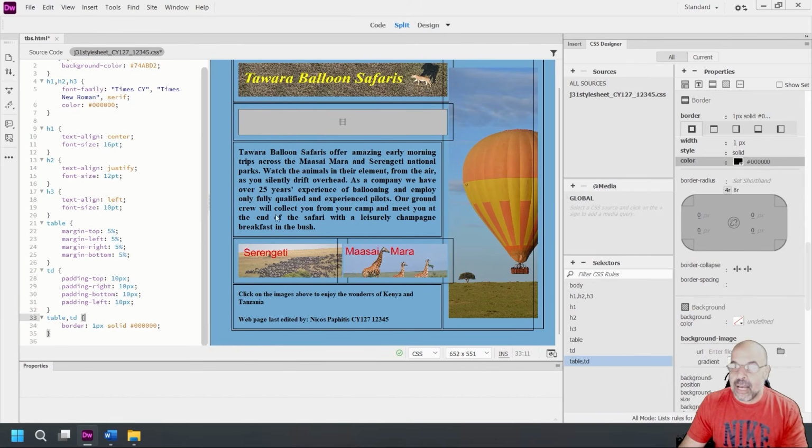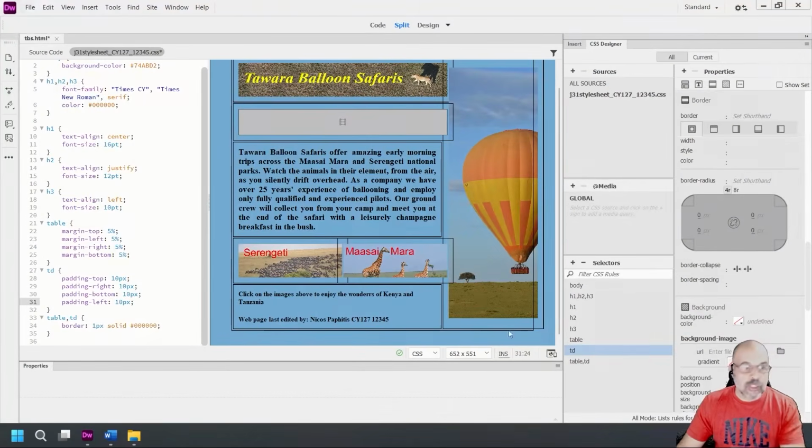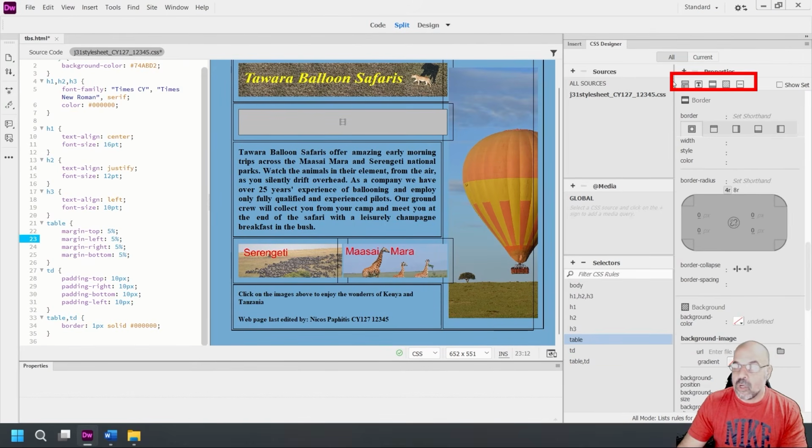Okay, and that's it. So we can see here all of that there. So now I want to do this one here separated. That's going to be part of the table tag. Now, because it's only the table tag, I'm going to go back to table here, this property here. I'm going to click in here, go over here now, and for the borders, I'm going to say border collapse.